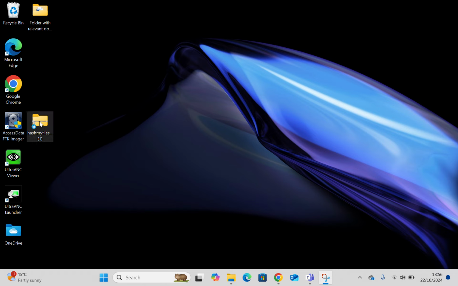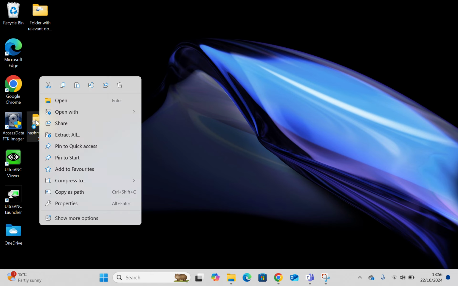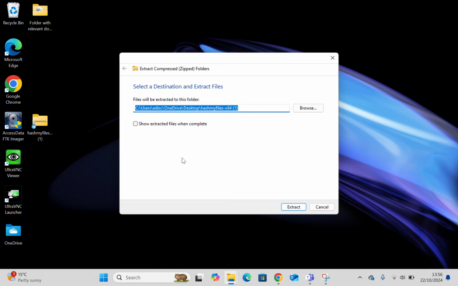So the attachment is compressed, also known as zipped. So we need to extract the contents of the attachment. So we click on Extract All, right click on the file, Extract All. We'll say where do you want to extract it to, and then on this occasion it's just going to extract it to the desktop.